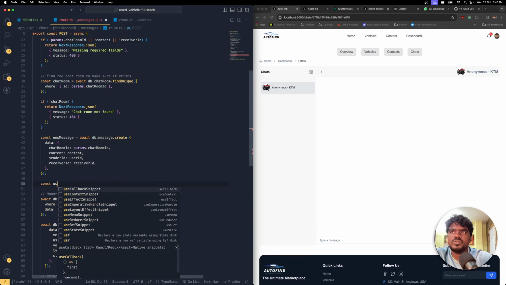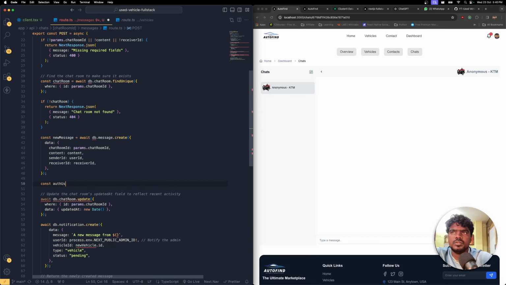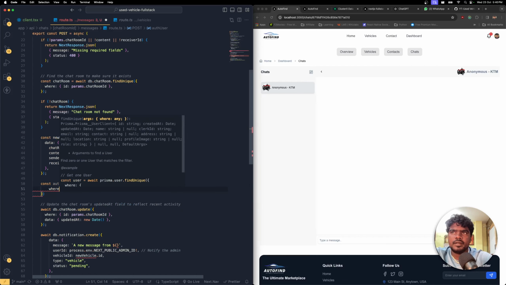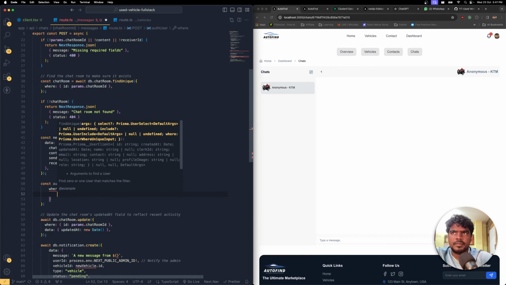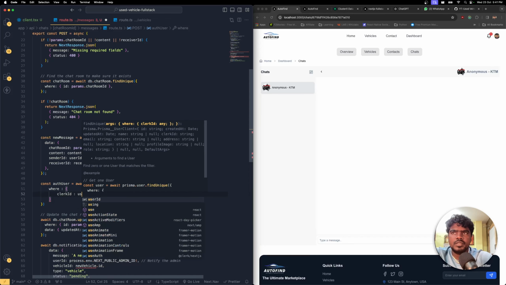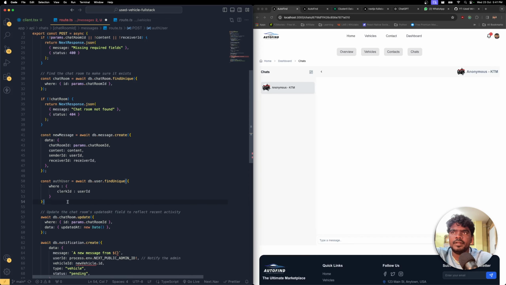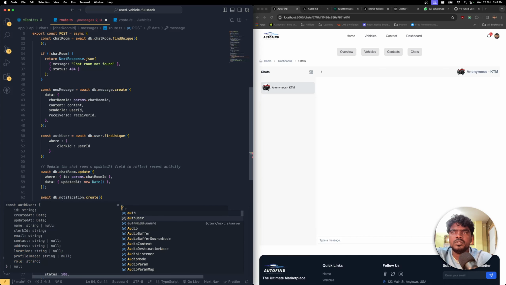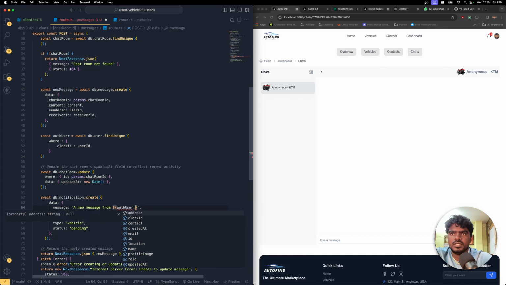So const authUser equals await db.user.findUnique, open it, where clerkId is going to be userId, right? So now here I need to supply authUser.name, new message from this authUser.name.